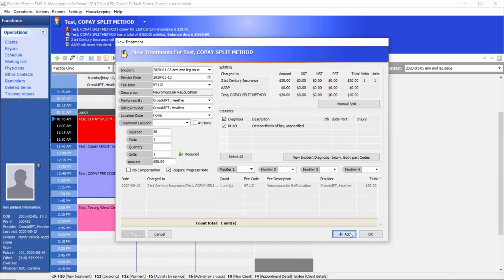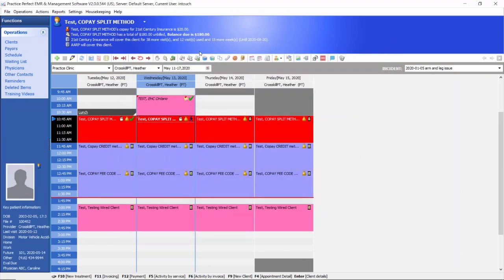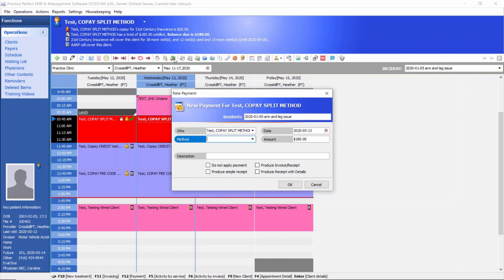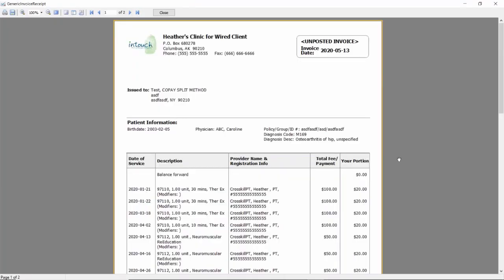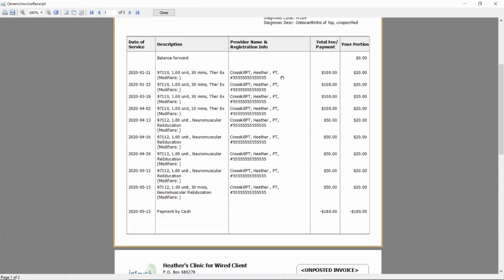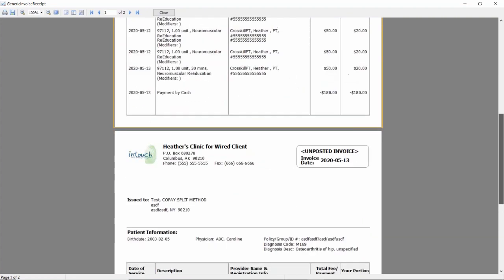And then once these charges have been entered against the client, that's what indicates that the client has a balance at the top of the screen. So that we could now do a step 3, which is the payment, have the patient pay for their services, and we could provide step 4, an invoice and a receipt as well. And what that receipt would look like to the client would be the full amount of the charge was the total fee amount. Your portion of it is the copay amount. And then however much they paid, that's on the receipt part.